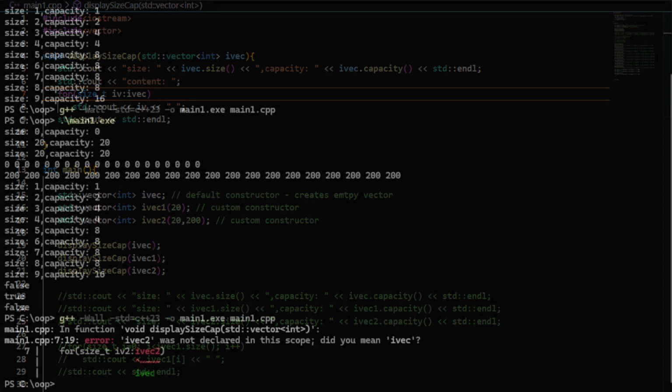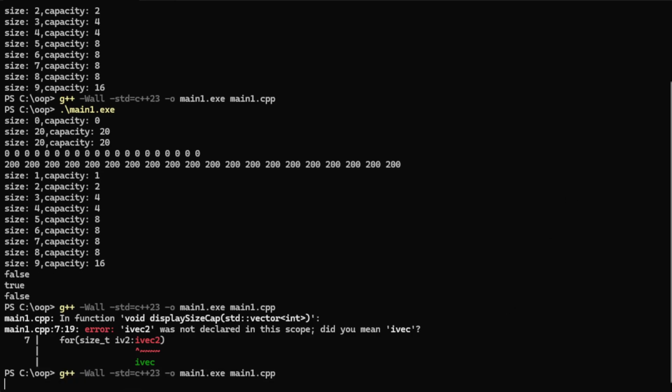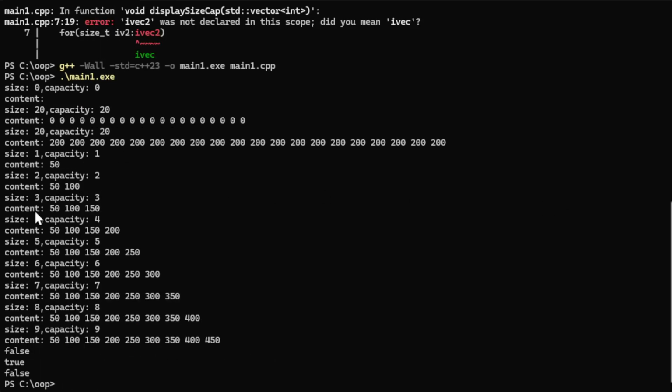Now let me compile. Execution. Now you can see it is displaying, right? It's displaying the size, capacity, and the content. So initially content was 0, when it was empty, then 20, content 0 and 200 and all these things.